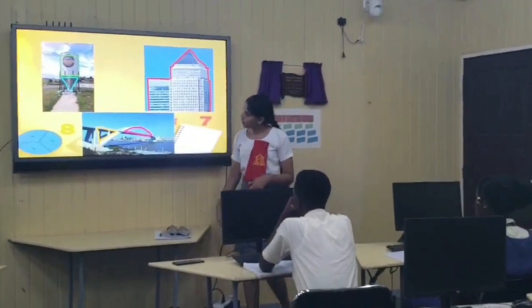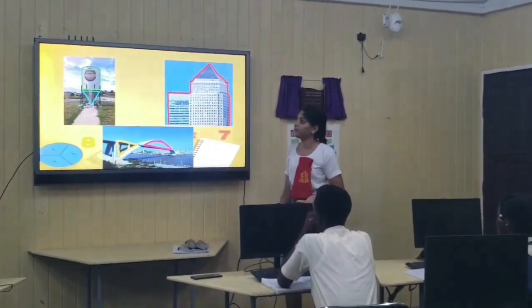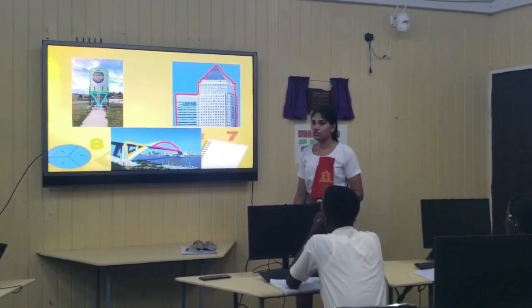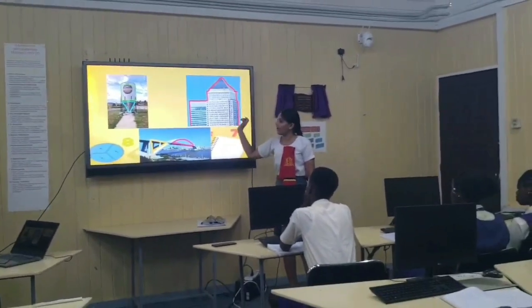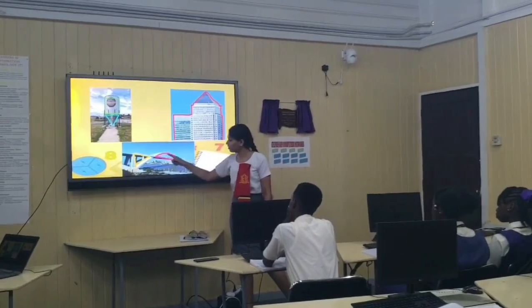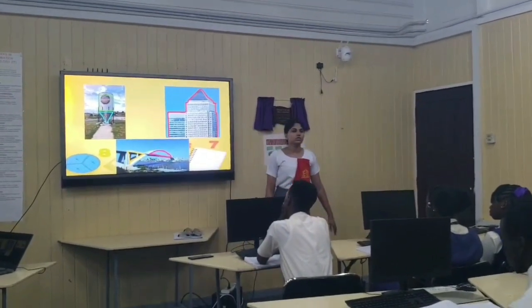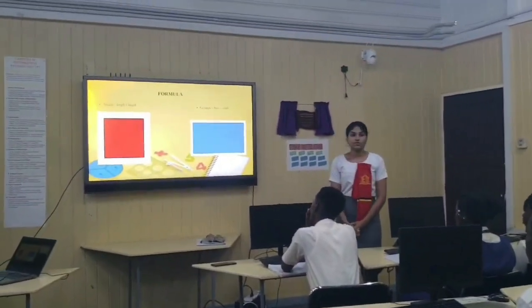The first one we have is a tank and it stands and it's made up of a rectangle and a triangle. Then we have 2 buildings, which is made up of a pyramid and 2 cuboid. Also we have a bridge, which is made up of a semicircle and a triangle. So now let's go into formulas for 4 types of shape.